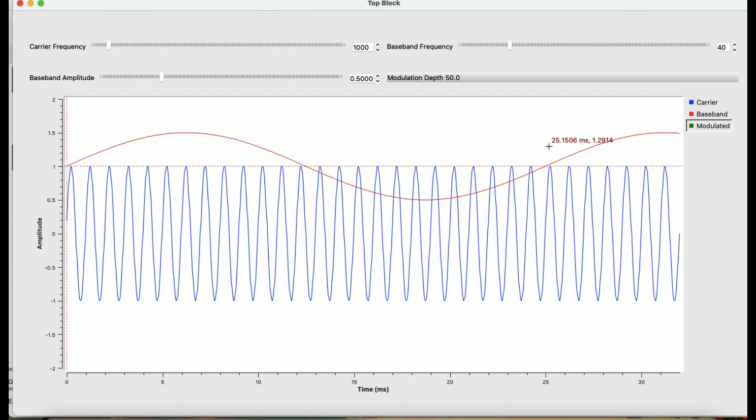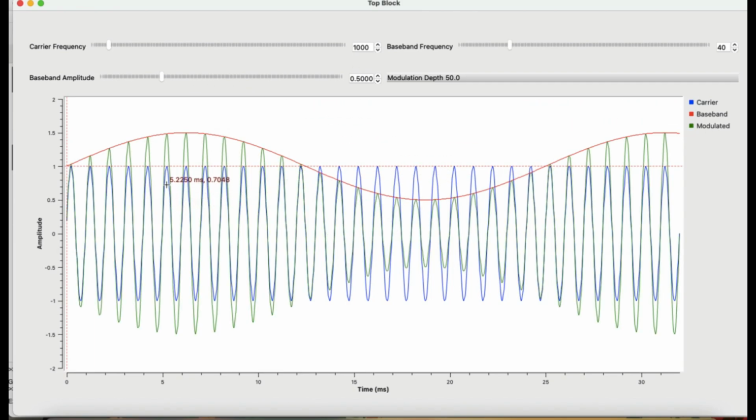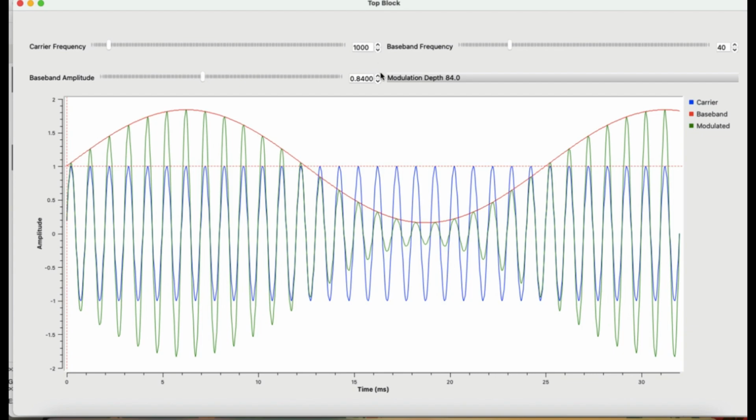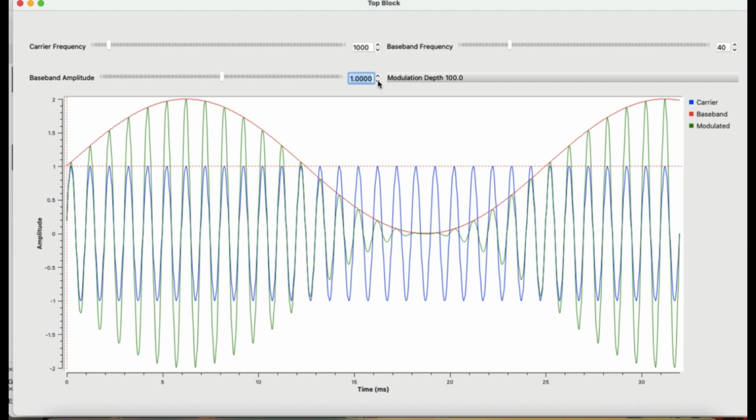Now modulation is taking place when I'm changing the amplitude of my modulating signal. By changing the amplitude of the modulating signal, you are changing the amplitude of your carrier signal. Now let me look at my modulated signal. The modulated signal is in green, and the amplitude is continuously changing. As you can see, this is my baseband signal, and my modulated amplitude is following that. By just changing the baseband amplitude, I am controlling the modulation index as well, as you can clearly see here. It's going in increments of 10 millivolts, and you would receive a modulation index of about 100.